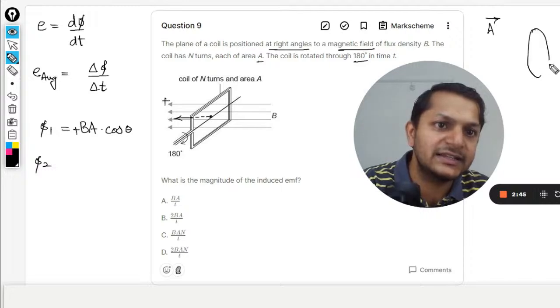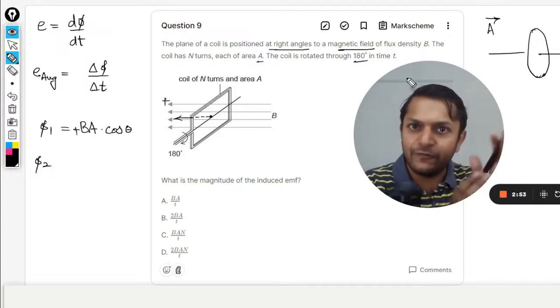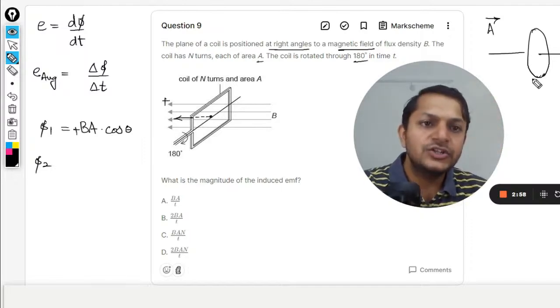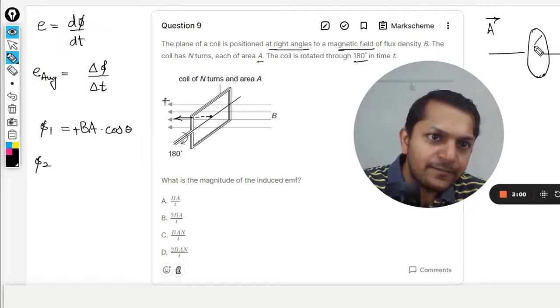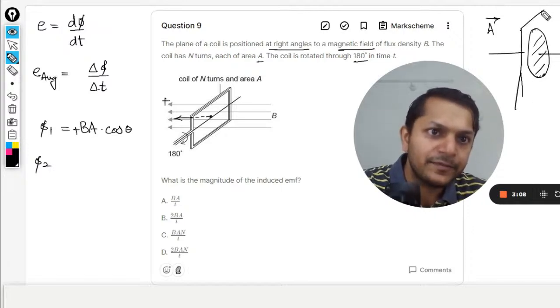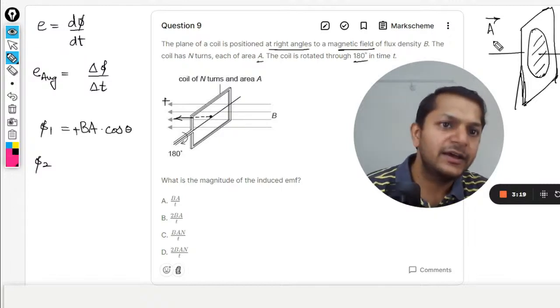So this is, let us say, the loop here, and it's drawn like this. So you now know which face is here and which face is on the other side of the diagram. So let us say we are concerned with this area. So this will be the area vector. So we can say that this is the plane of the area. Try to understand. This is the plane of the area, and the magnetic field, let us say, is also in this direction.